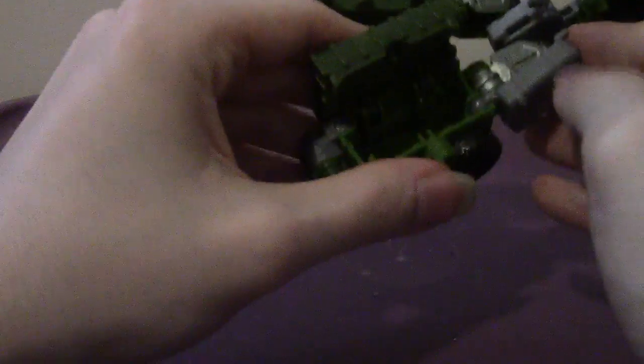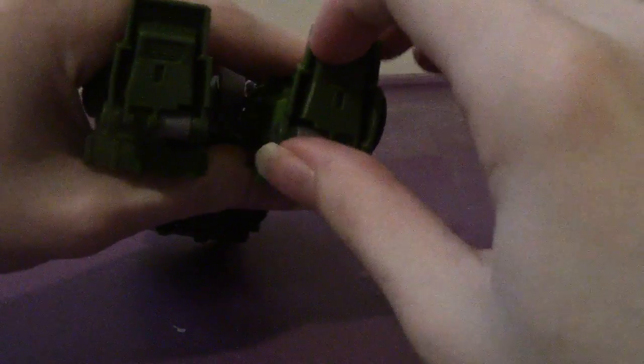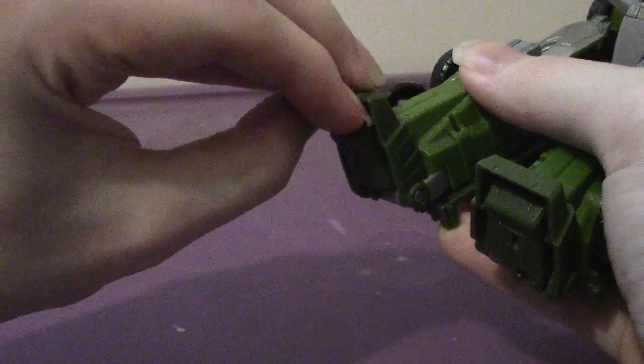Then spin out the fuel tankers. Open this little panel here. Rotate around the fuel tankers. Lock them in. Close it in. And even though I have long nails here, I am trying my hardest. I'll be really careful because I'm not joking around here, but this is a bit of a, maybe it was designed this way. Oh, I felt something there. I'll try for a couple of minutes and then I'm going to go get something pointy.